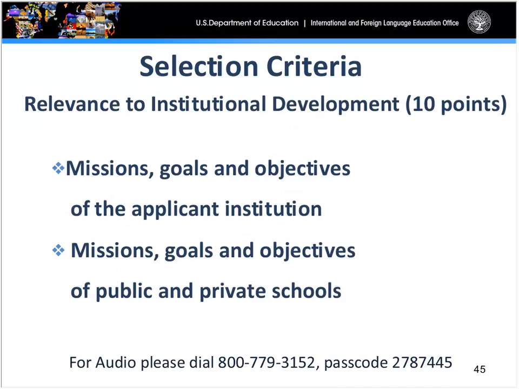The next selection criterion is the relevance of the institution development. Again, you're going to link your mission and goals and objectives. You're going to talk about exactly how your overall mission at your home institution is aligned to you being abroad. For example, if you are looking at the global impact of your home institution as far as your overall 2020 plan for realigning your whole globalized plan for humanity, social sciences, that type of thing.